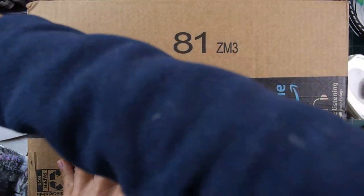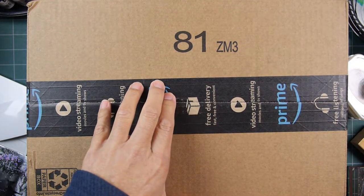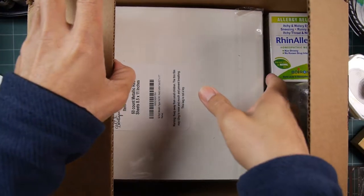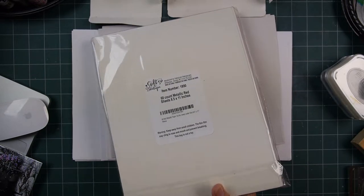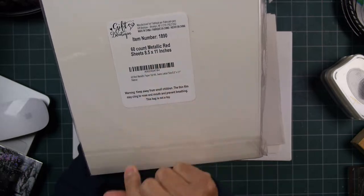We're going to do a little unboxing and testing in this video. Let's see what we have here. Okay. This is by Gift Boutique. 60 count metallic red sheets, 8.5 by 11.